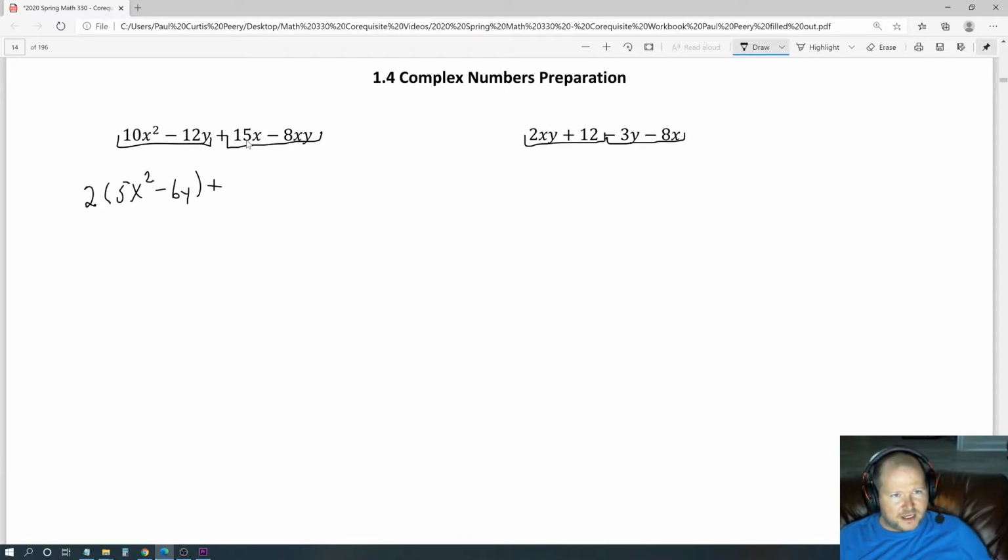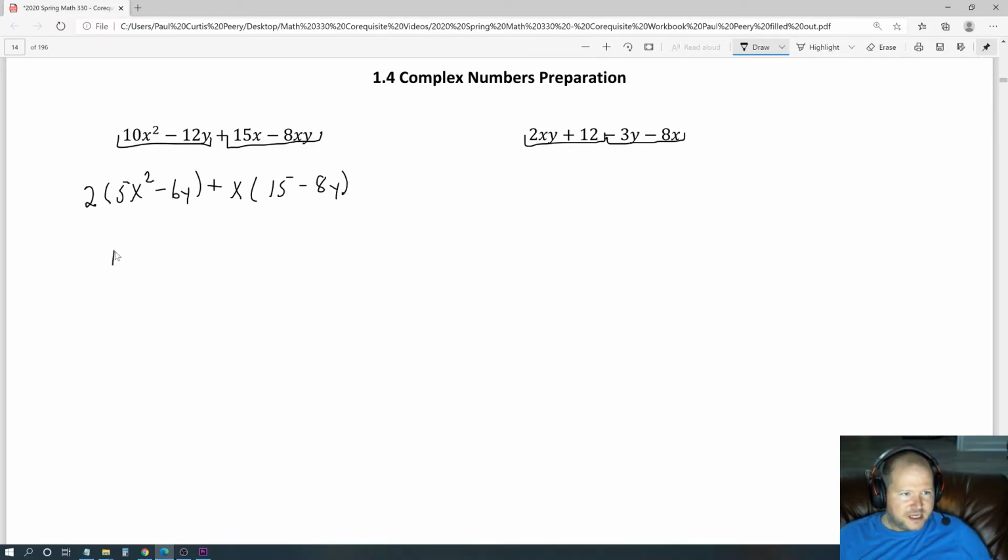Plus, we can divide into a 15 and 8, really nothing. We have an x and an xy there, which means we can factor out an x, which leaves us with 15 minus 8y. Now, in this case, this didn't work. Now, if it doesn't work initially, all you have to do is put the ones that have the greatest number of common factors next to each other, and then try again.